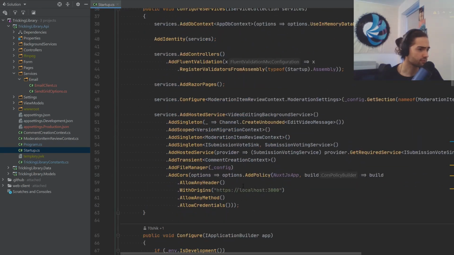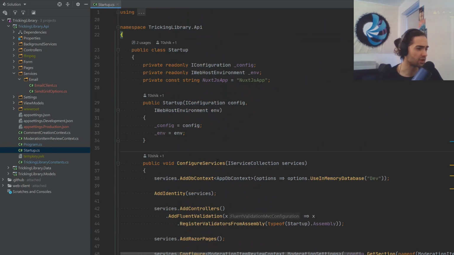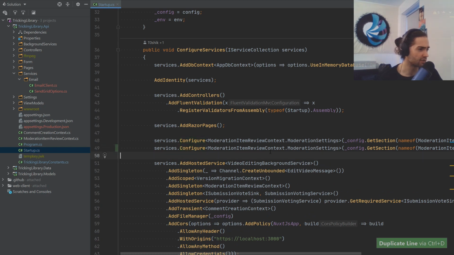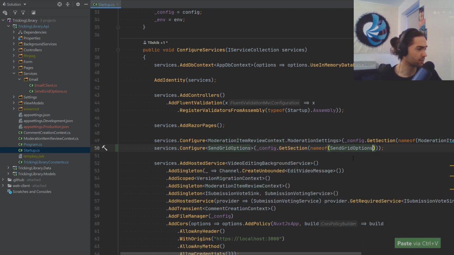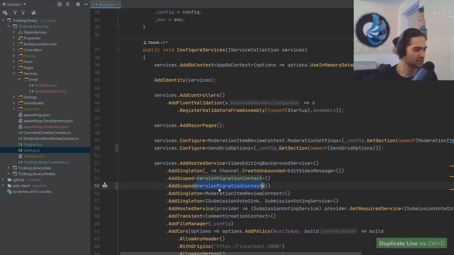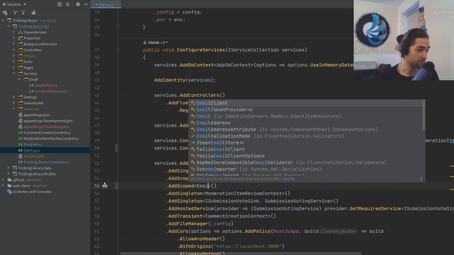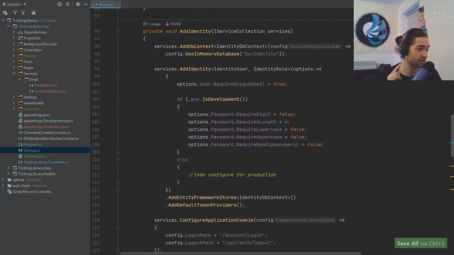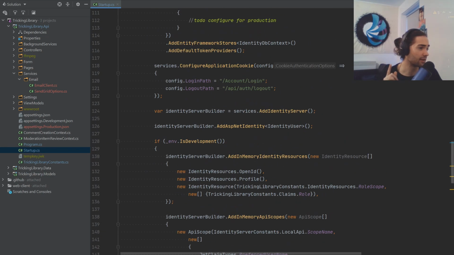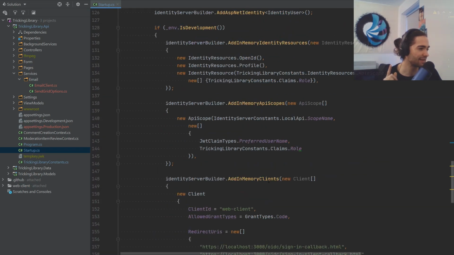So up top here, I actually forgot to register the policies, but let's register the service first, and then we're going to take care of adding an admin policy. So SendGrid options, let's put this here, name of, so we get the section, right? And then let's get a scoped, maybe it could be, no, let's not make it a singleton. What we're going to do is add the email client, and that's pretty much it, right? So we got the options, we got the email client. Now the thing that I forgot is the admin policies.